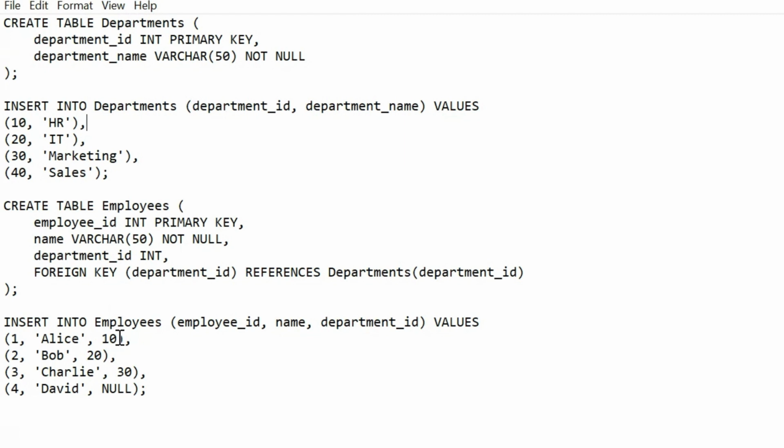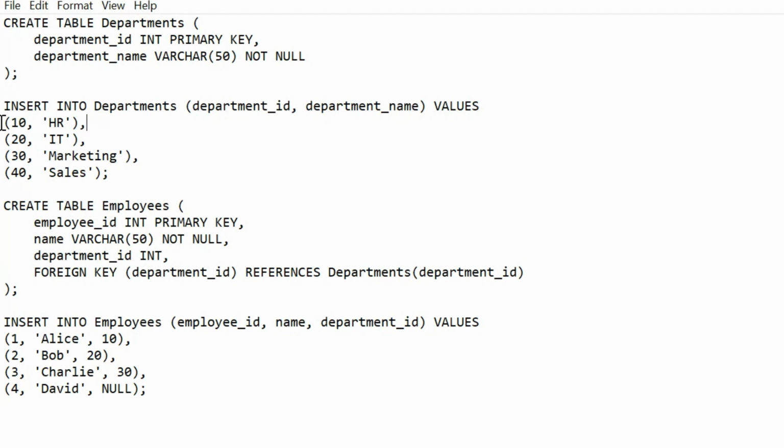After that you can see the INSERT INTO query, where I'm adding the data into the employee table. Again we are adding four records, with employee ID, employee name and department ID. If you map the department ID, Alice is from the HR department, Bob is from the IT department, and Charlie is from the marketing department.